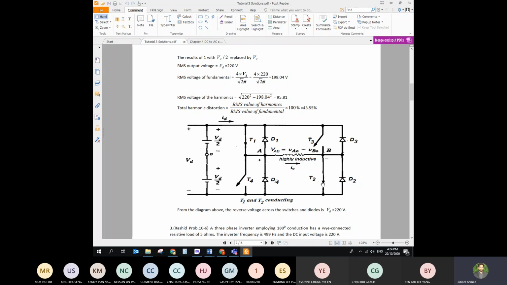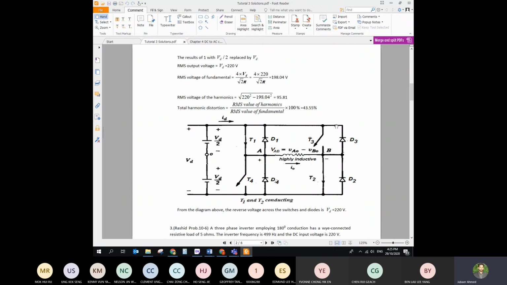This is T1 and T2 is here. Sometimes students make the mistake of putting T1 here, T2 here, T3 here, T4 here, but it's not like that. Always remember T1 and T2 are put diagonally in a full bridge. So T1 is here, T2 is here, T3 here, and T4 here. It goes down diagonally, then up, and comes back down to another diagonal. It may be a bit confusing why we did it like that, but we did it to make remembering the situation easy.